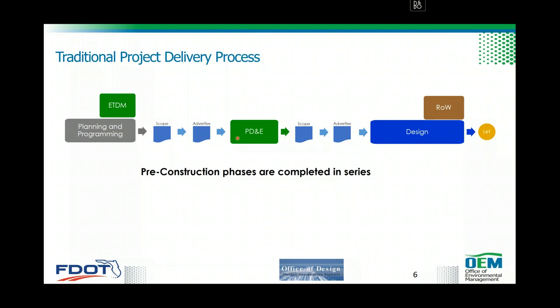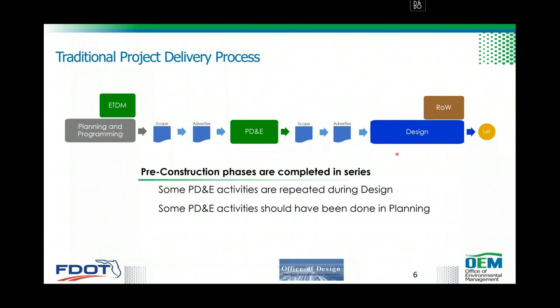And then we use PD&E study approval to scope the design phase of that project, and then we advertise the project, we select the consultant, and then the consultant does design, and if there is new right-of-way required, the right-of-way phase can be procured or start somewhere after 60% design plans. And then after that, the project will move to construction.